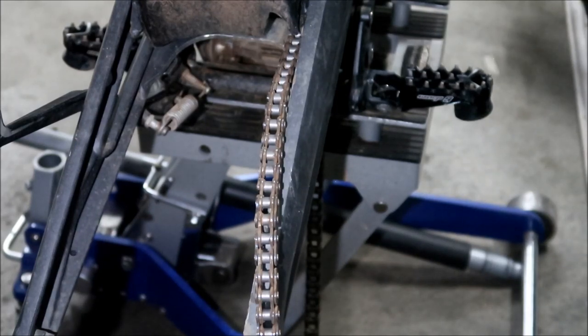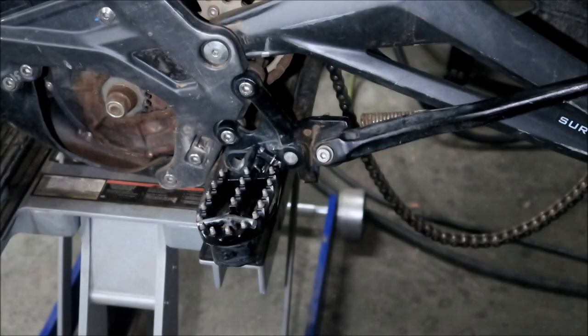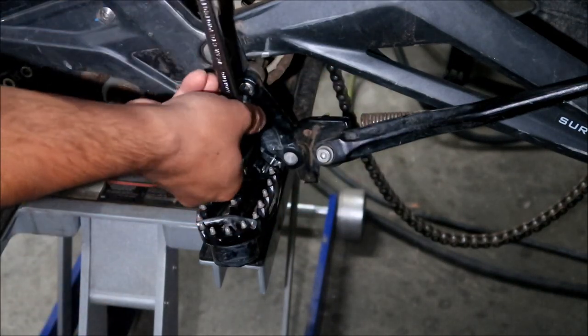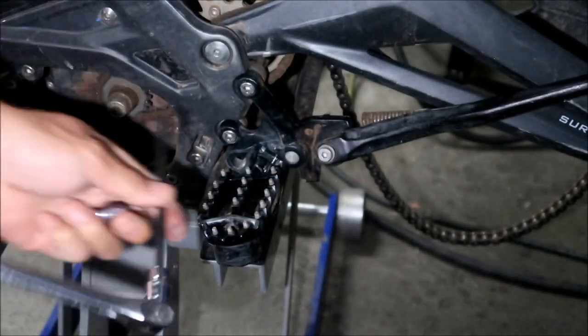Okay, another thing that makes it easier is if you take your foot peg brackets off, so that's what we're going to do next. All right, since I have this foot peg brace here, I'm going to take my foot pegs off because it makes it easier to work with. So this brace right here, not everyone will have that. Okay, it's a 6 millimeter Allen head bolt.